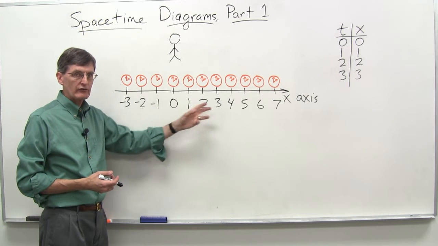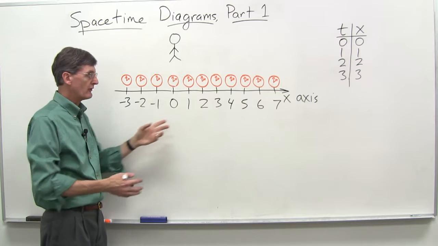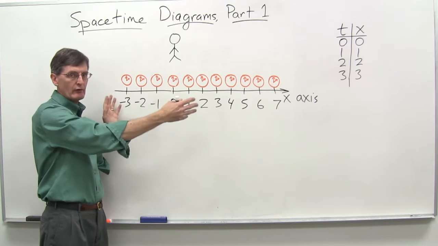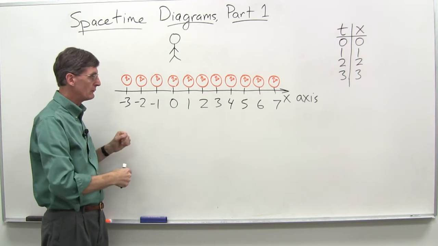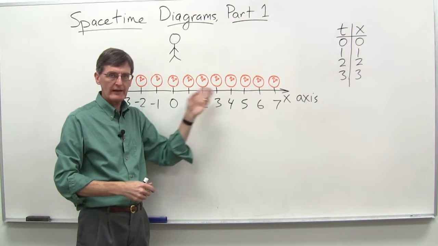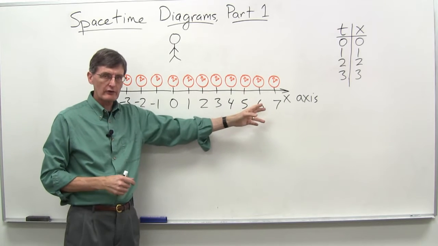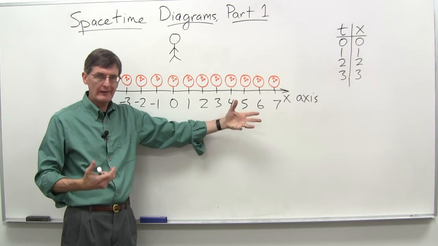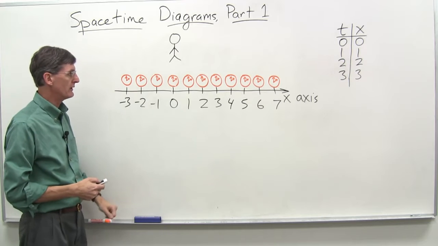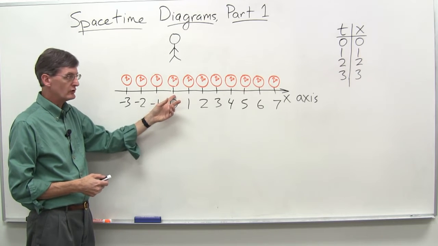a grid or lattice of clocks. That is our observer's system here. So in this case, again, we're just doing the x-axis, one dimension. So we have a clock at every single point along the x-axis that we're interested in. And we will assume that all those clocks are synchronized using a method like we talked about in the previous video clip. And here's our observer again at the origin.